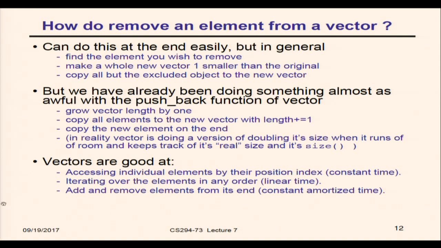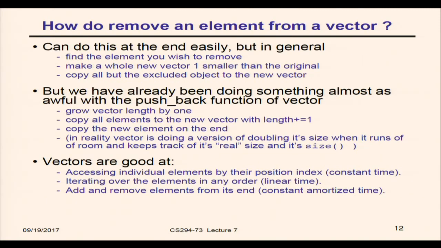Now, adding and removing elements at the end, here's a piece of terminology that's interesting. It's constant time. It's not constant time because anytime you have to grow it, that's a big cost relative to just adding an element. But it's constant amortized time in the sense that if you average the time that it takes to grow it and do that additional copy over all the times you've added elements, the cost of doing that copy is amortized over all of those additions. So it's a constant cost per addition.